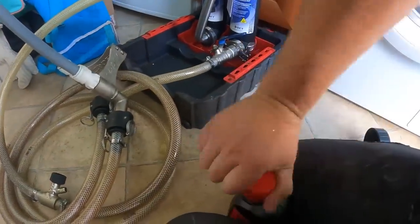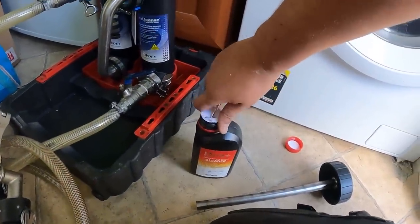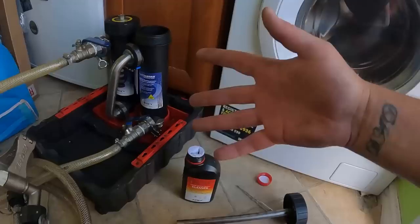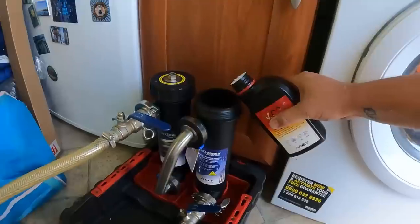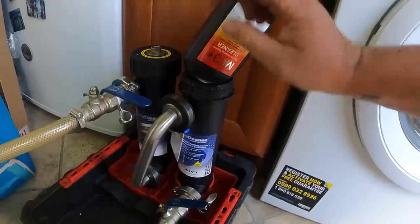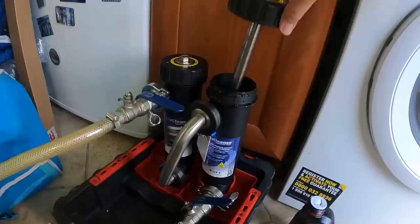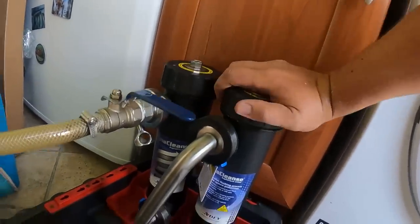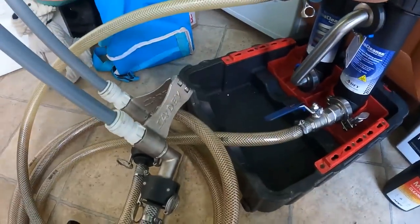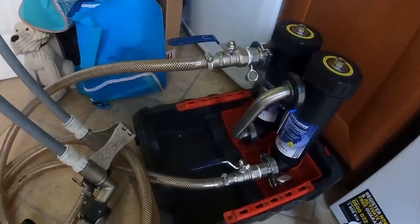The magnets are just going to grab all the iron oxide from in the system because everything on the heating system is going to be going through this filter. I've put the lid back on it. I can open it — MC3 inhibitor. You can use various other inhibitors and cleaners, but I always find the AD stuff to be the best. Some people do a mains flush, some a power flush — for me, doing these over the years, I think this works well. So we put the cleaning solution in there. As soon as I open up these lever valves it'll begin circulating around the system.